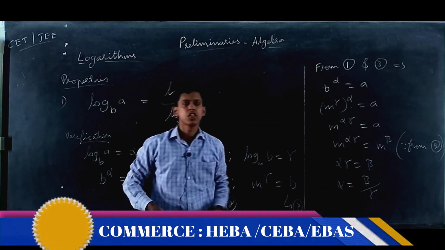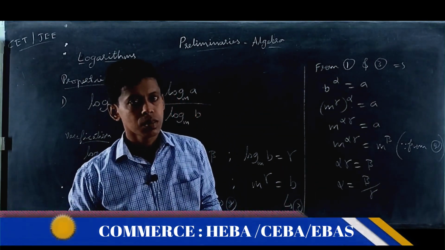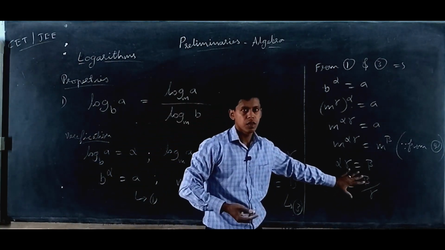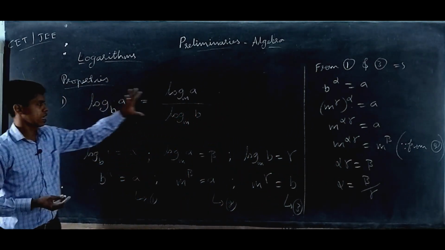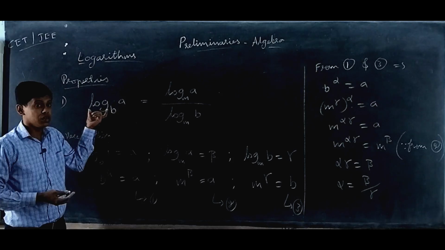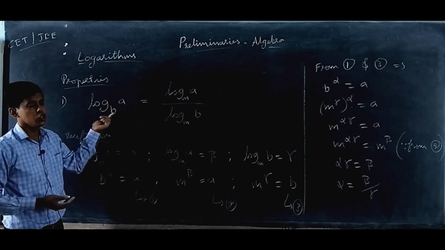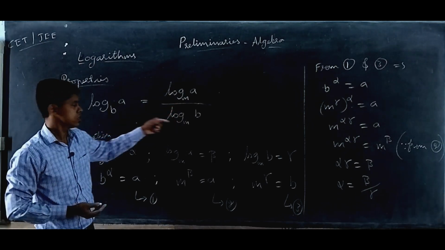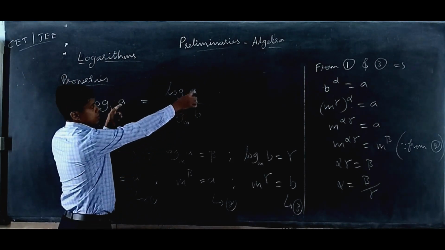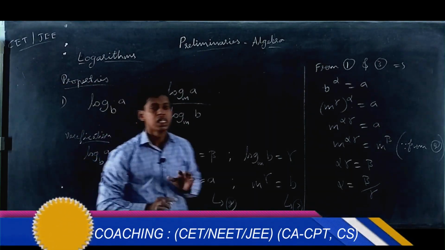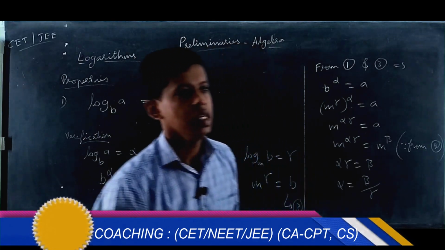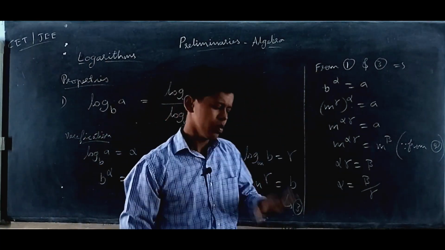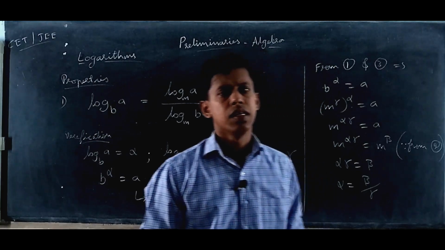So using exponentials, using indices, we have made this so simple, and that's how it looks in the exponential form. But when it comes to log, this looks like this. So remember the log property here. See, if you want to change the base, you can always use this form. So you must change the bases. Okay, change the base from b to m, and this quantity will be in the numerator and this quantity will come in the denominator. That's the first property that we have learned, and that is always converted to the exponential form and understood better.